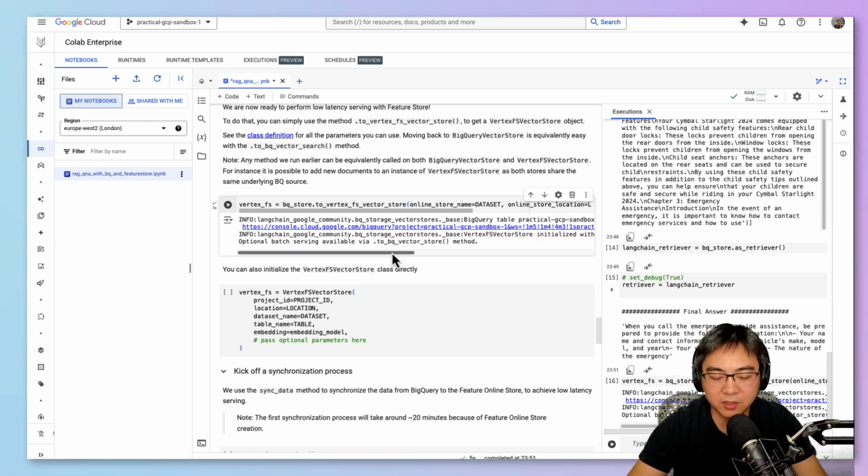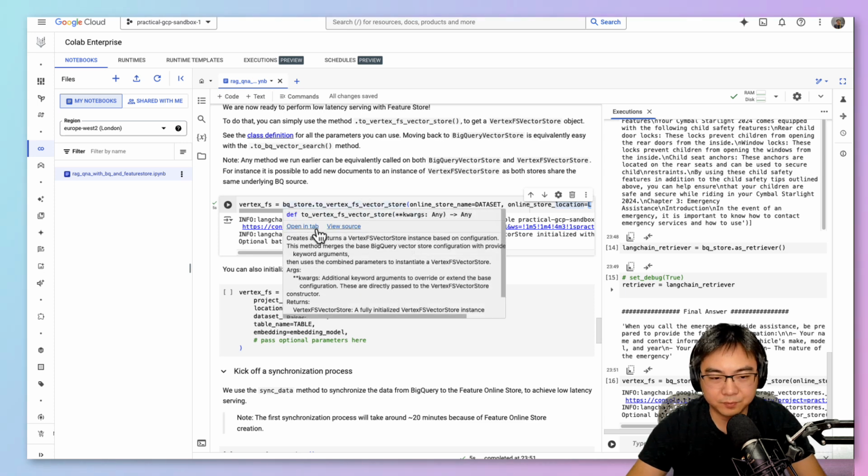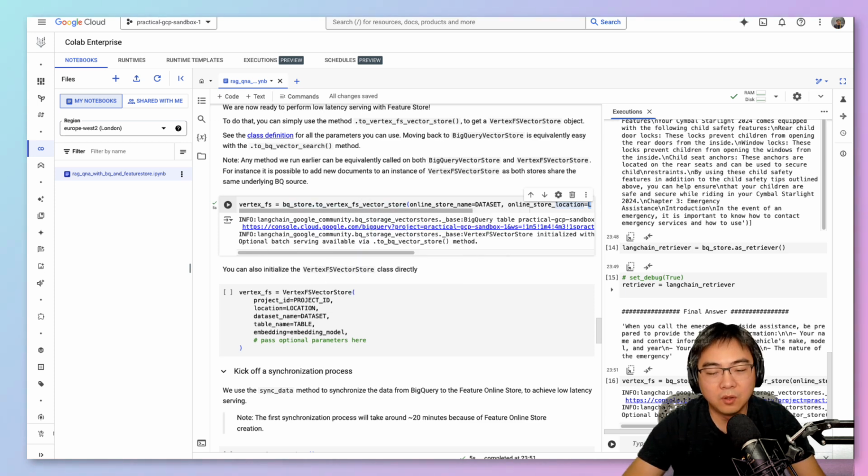But if you haven't, you can see I've given an online store name and then a location. If you don't give it, it will create it based on a certain convention, which is the dataset, the store name plus the location that defines a unique feature store. So before I go any further, I want to spend a little bit of time talking about this feature store here.